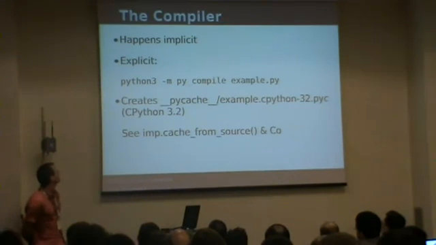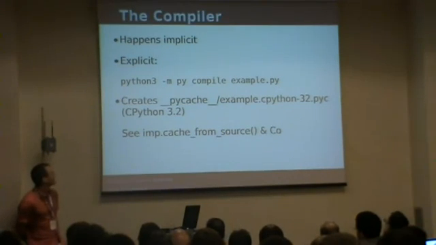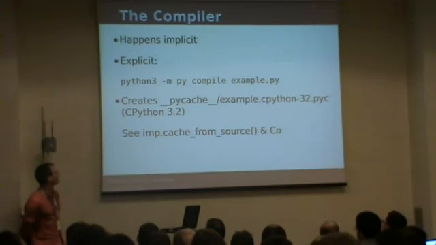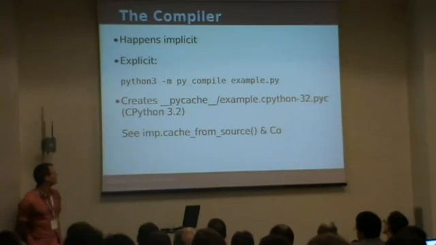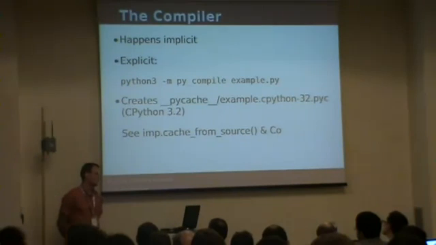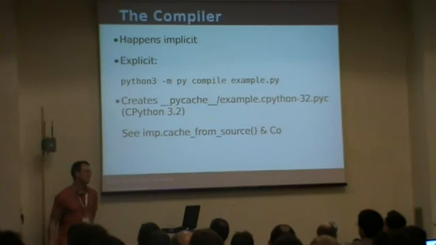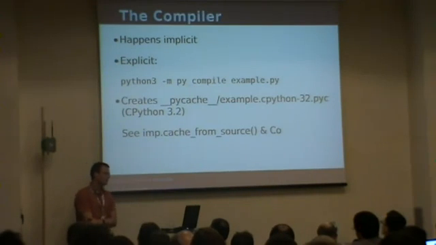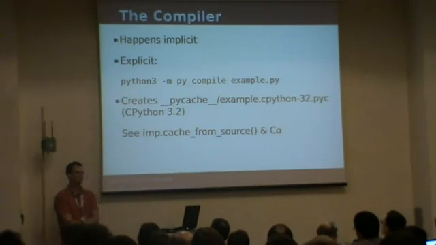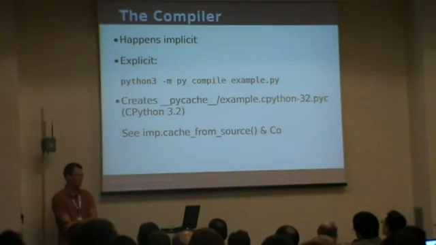I'm doing the examples on Python 3.2, and your bytecode will end up in this __pycache__ directory. In earlier versions of Python, as well as Python 2, you just get the .pyc file next to it. This is quite a recent addition, and it makes it easier to share the same bytecode directory between multiple interpreters, which is useful for distributors like Debian, etc. I think Barry Warsaw put that in recently.